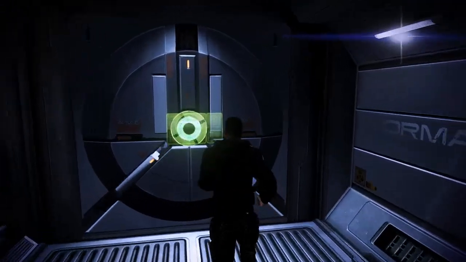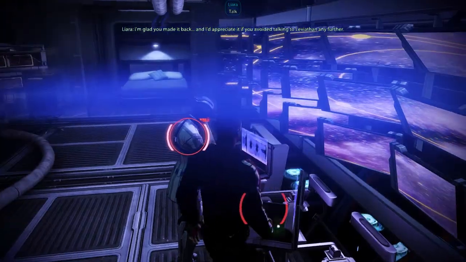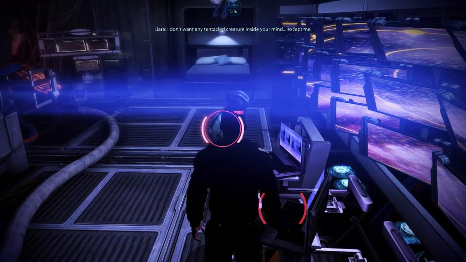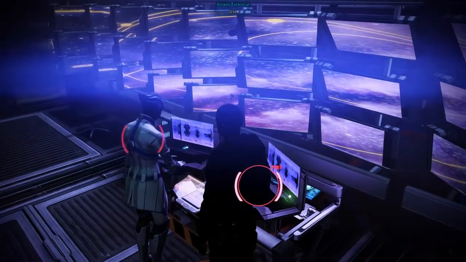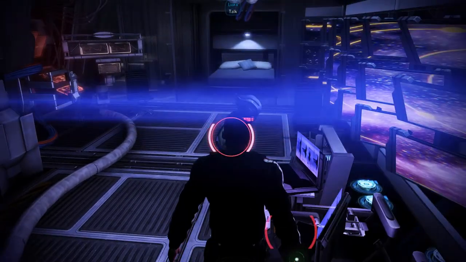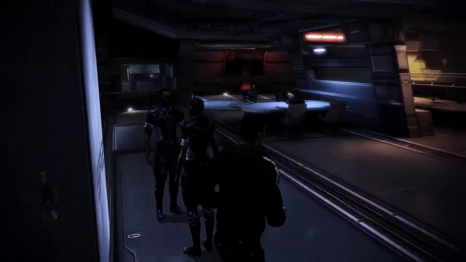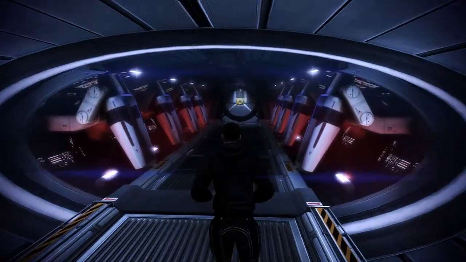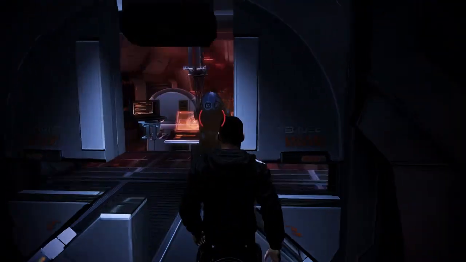Speedrun tactics. There is new information on the... there's nothing here. I'm glad you made it back. And I'd appreciate it if you'd avoided talking to... I don't want any tentacled creature inside your mind, except me. I didn't press anything. She just skipped her dialogue on her own. Feel free to look around. Oh, thank goodness we have subtitles on. That time I actually didn't do anything. I maybe moved into her a little bit, but that's never messed around with the dialogue before.